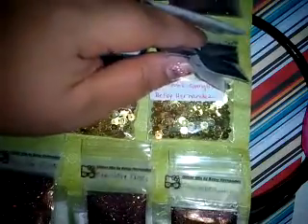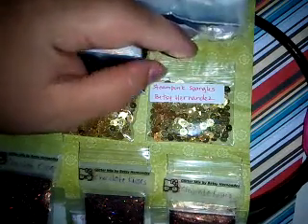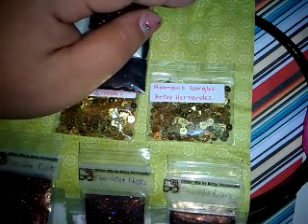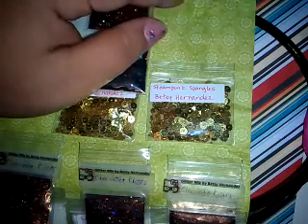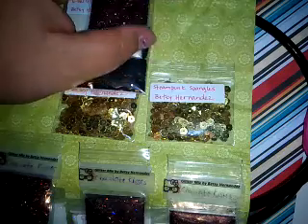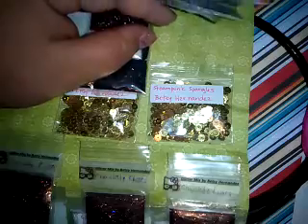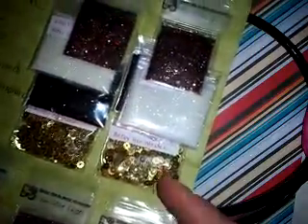How nice of her. So if anyone follows her channel, she bought in bulk these steampunk spangles and she actually sells them. Definitely check out her Etsy page. I think it's Geek Girl Nails or something. She does molds and foam plug charms, everything. She has these for sale in gold and silver only. They're like the pieces of the inside of a watch. She has included that for everyone, so really, really cool. Whoever receives hers — some really nice stuff. Thank you so much for including one for myself.